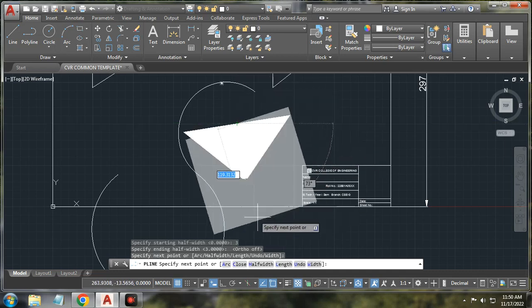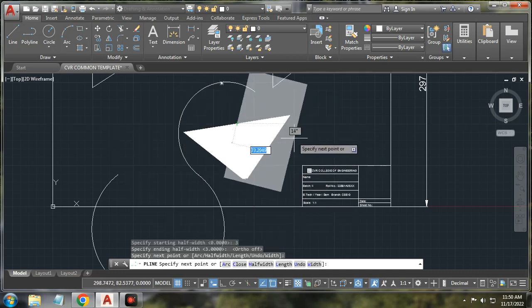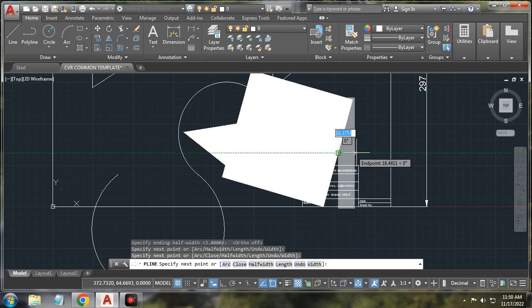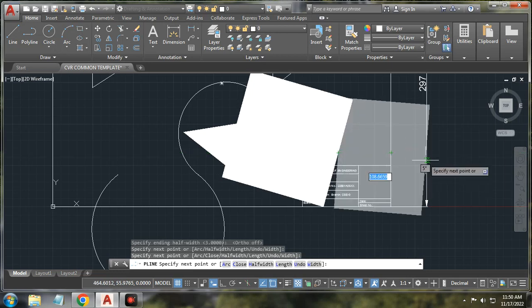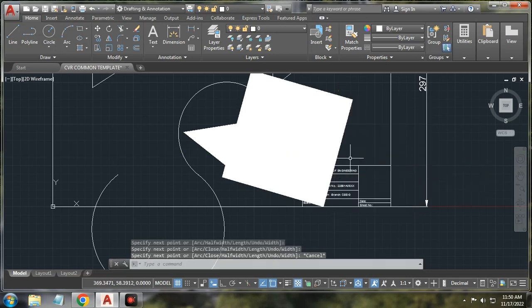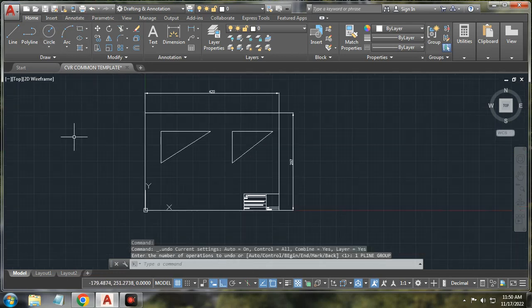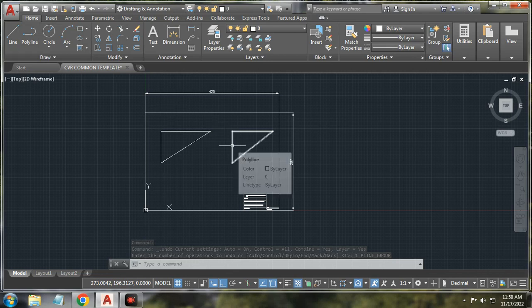So with respect to the width, I'll get all these objects by using this pline arc. Yeah, so that is the use of polyline. Mostly it will become a single element.